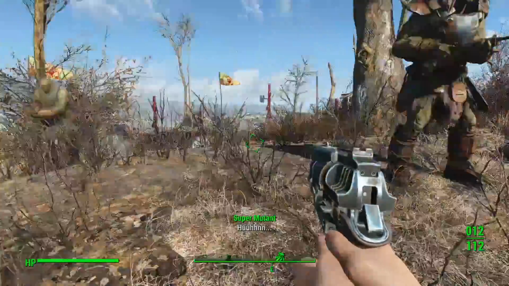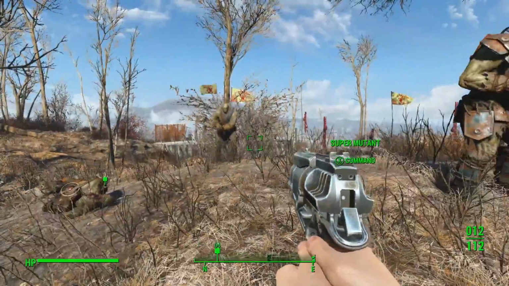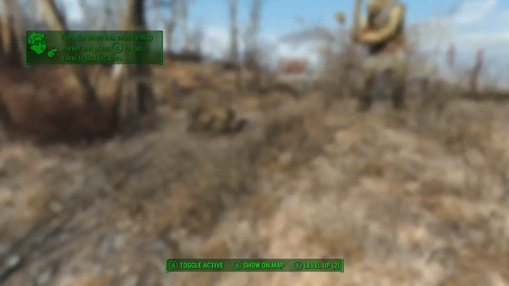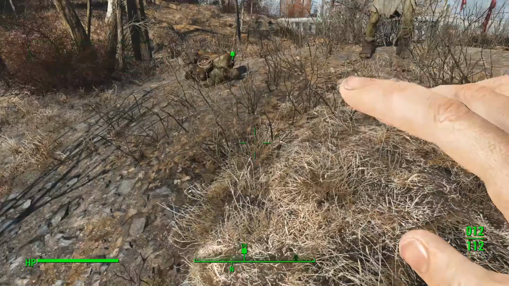There we go. Wow. The Super Mutant Faction Pack. Very powerful. One of your personal guards died. So you get that little notification, and then the map marker will pop up by default. And again, this is all done through this squad tracker. So if you turn this off, if you untrack this, this will be gone.